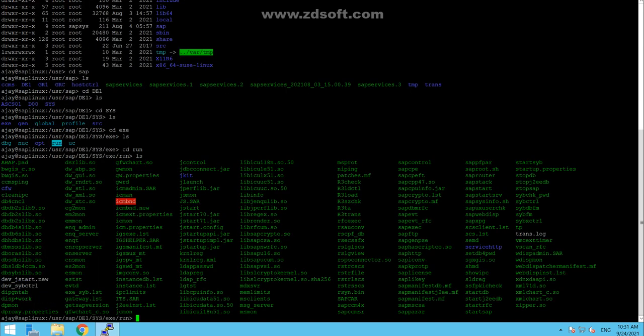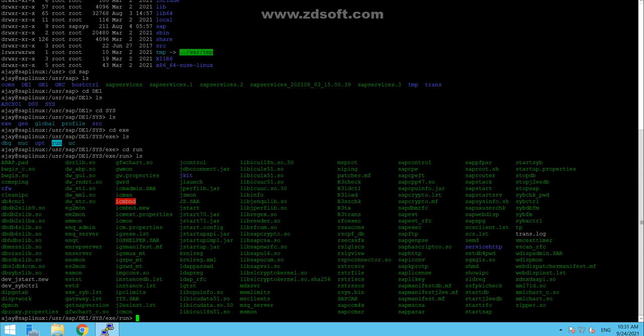You see here, follow the cursor: usr sap sid sys exe run. This is the kernel directory, right? In the kernel directory, these are the executable files running to connect the application layer and the DB.